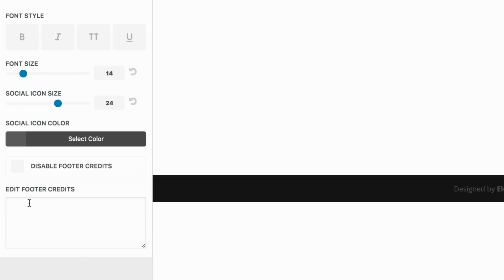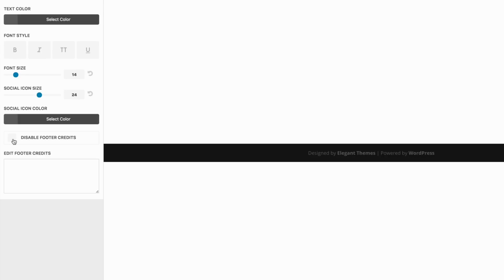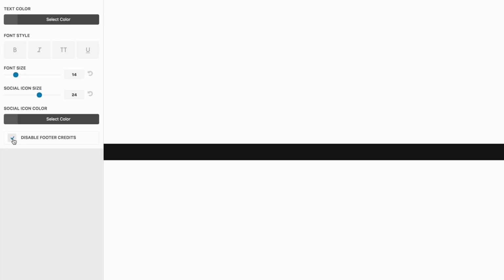And then here you can see where it says disable footer credit. So if you want that gone completely, you can just click this button and that text is gone. Now, if you want to add text to the footer, this is where you could just type in your information here. So I'm just gonna type in designed by Mac, like that. That's how easy it is to quickly change the footer text.